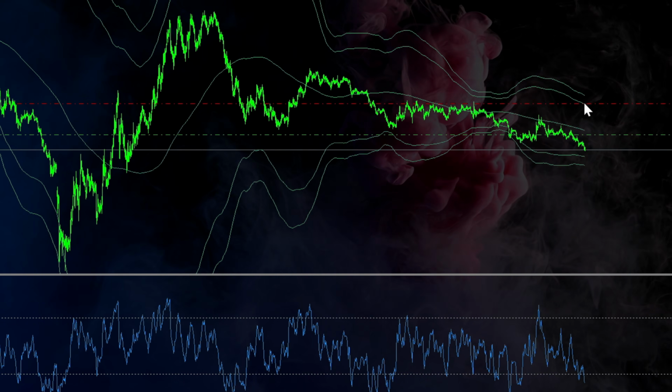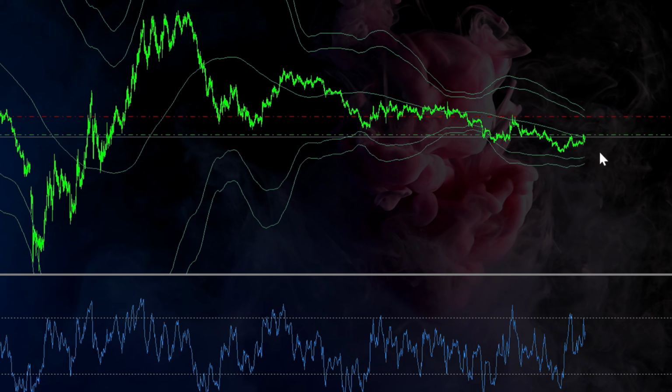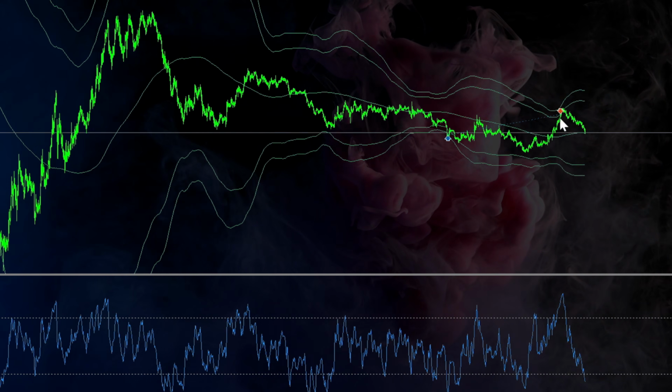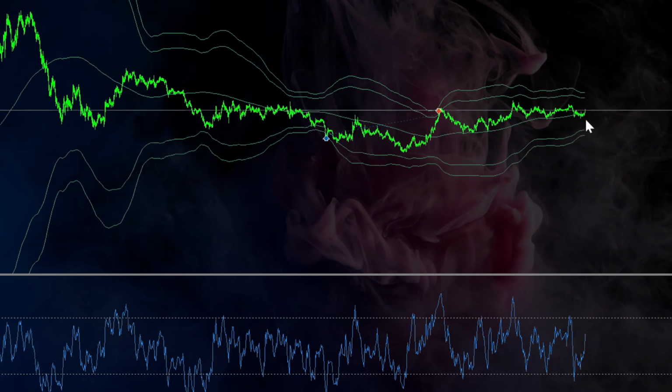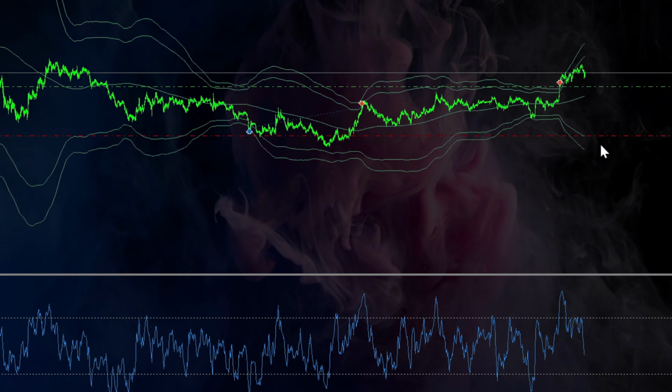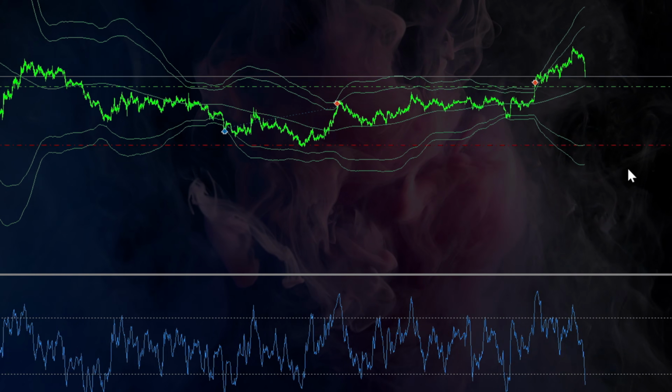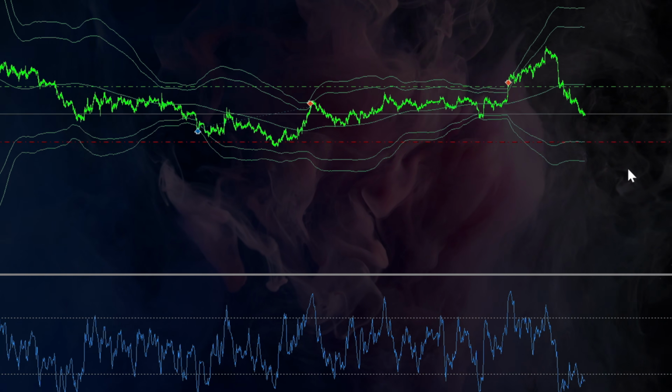And the good part of trailing it with the Bollinger Band is that when the prices are not moving fast, the TP comes closer to the price. And when the prices are moving fast, the Bollinger Band opens up and the TP moves away to create more room for the price to move in our direction.